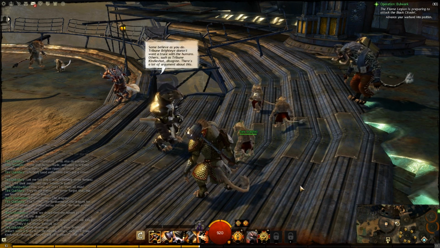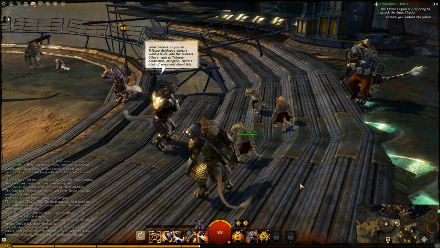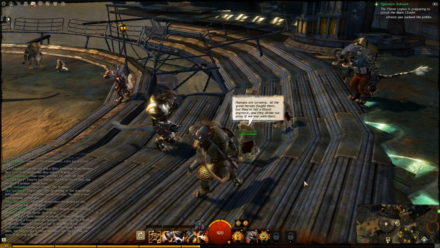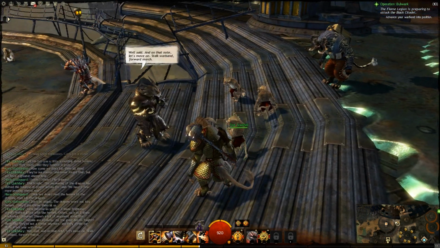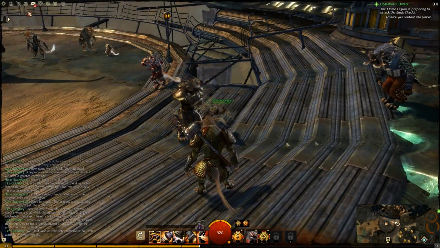Some believe as you do. Tribune Bright-Eye doesn't want a truce with the humans. Others, such as Tribune Kindleshot, disagree. There's a lot of argument about this. Humans are scrawny. All the great heroes fought them, but they're not a threat anymore. And they divide our army if we war with them. Well said. And on that note, let's move on. Stock Warband, forward march!